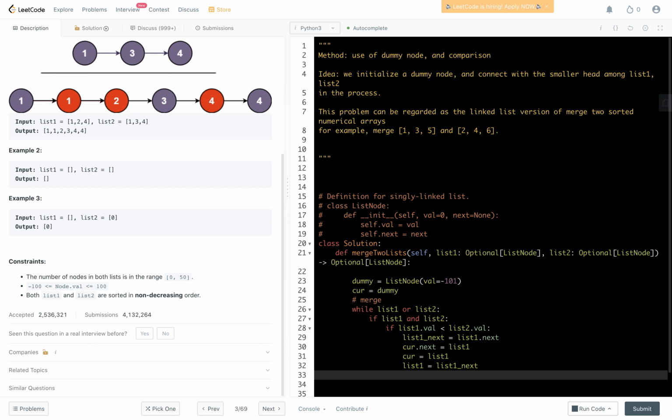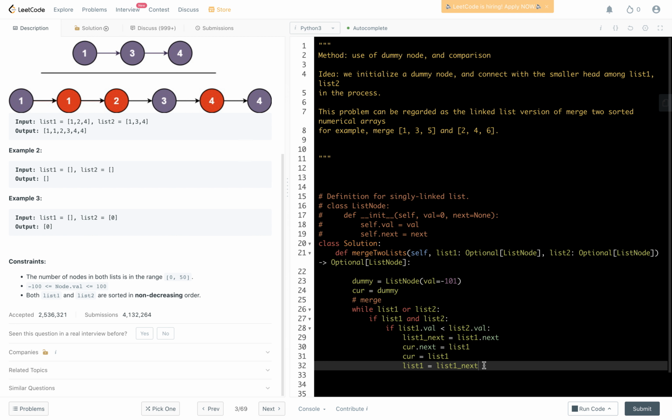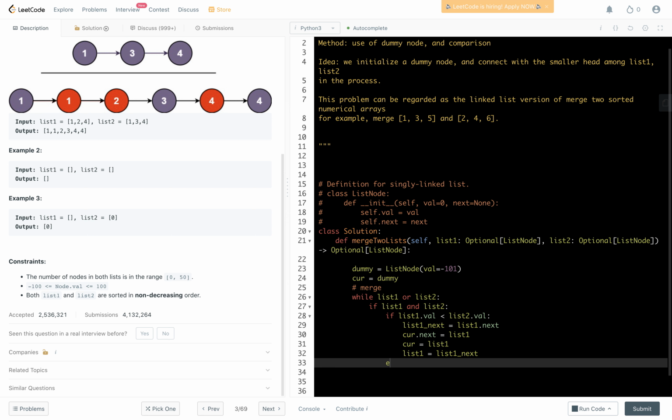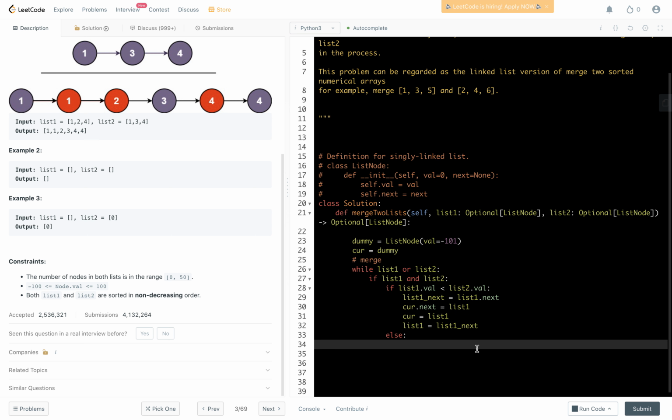And then we reset the head of list1 to be list1 next, which we have stored for access. This is the one case, if list1 value is less than list2 value. All the other cases are absorbed in the else block.